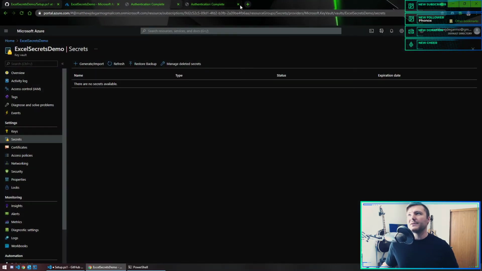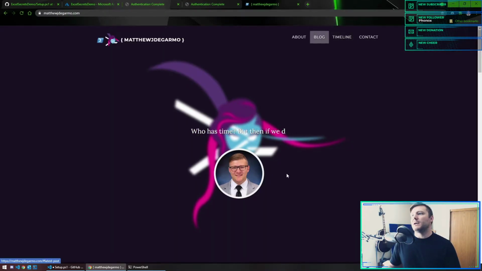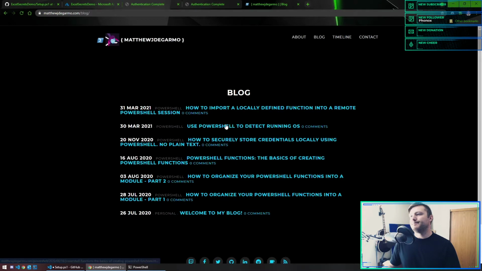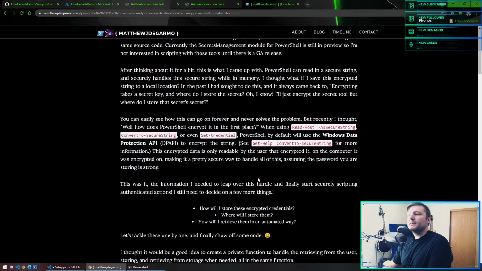I actually made a blog post on how to store credentials locally before the secret module came out. This is kind of how I had done some stuff. Same sort of process as now, pulling credentials with get credential, exporting them as an XML file, and then only that user on that computer can import that credential and use the password.